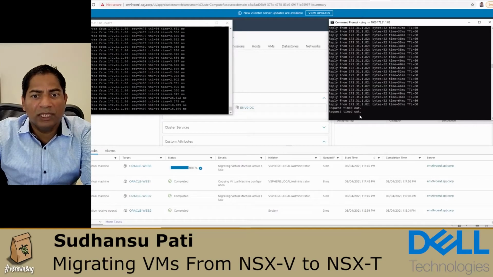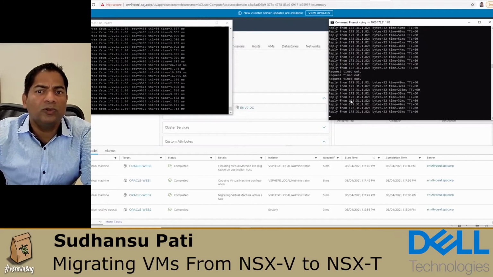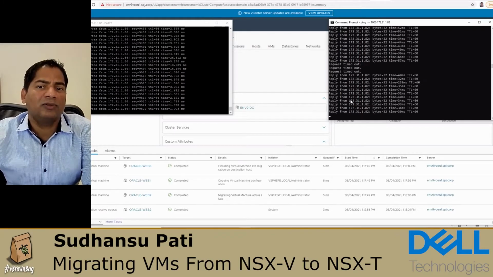We can monitor the pings from east-west. Yeah, we lost 3 pings north-south. We did not lose anything on the east-west. We only lost 3 north-south. By the way, if you're losing 2 or 3 pings in the north-south, your SSH connection, FTP connection, load balancer connections, they will not experience any outage.